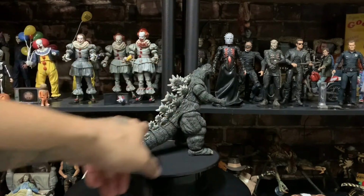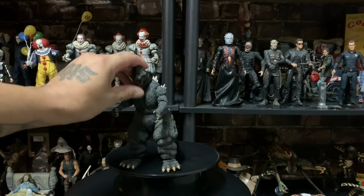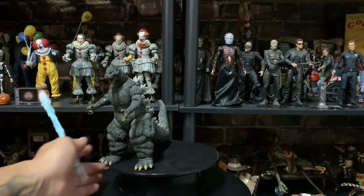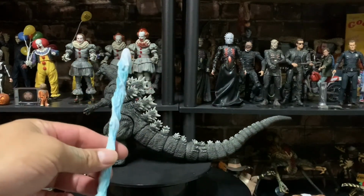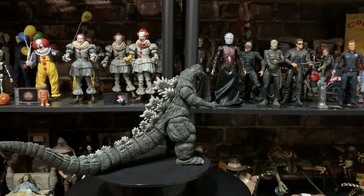Like always, the long tail, beautiful. So you can open and close the mouth. Actually comes with this right here. I got stuck over there. Yeah, the long tail. So it comes with this, guys. All right, let's put it on Godzilla real quick, see how it looks.